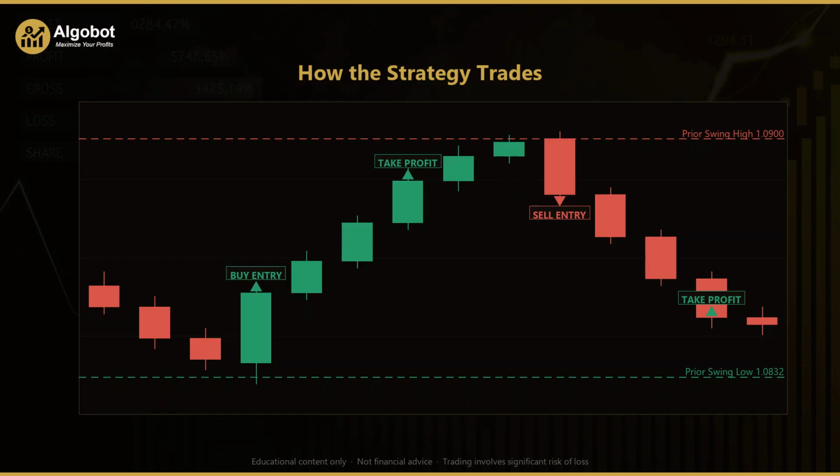So in one clean sequence, you've seen both engines of this strategy. A swing low plus a bullish engulfing gives the long. A swing high plus a bearish engulfing gives the short. The structure defines where, the engulfing candle defines when, and the range proxy defines how far the stop and target sit.